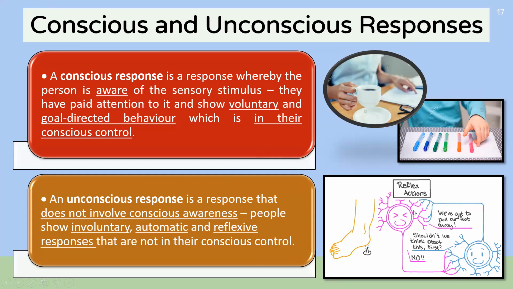For example, in the spinal reflex, remember we said if we're stepping on something sharp, or we accidentally try to get a baking pan out of the oven without oven gloves, it's going to be super hot or super sharp. Something really dangerous that we need to get away from straight away. That's the threat or the harmful stimulus. The spinal reflex is an evolutionary or adaptive mechanism that is an example of an unconscious response, because our brain is not at the forefront of it. Our brain is not required straight away in order for us to move away from that thing, because the motor reflex is initiated by the spinal cord.